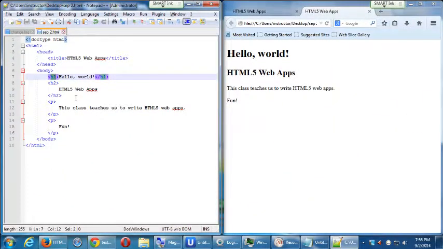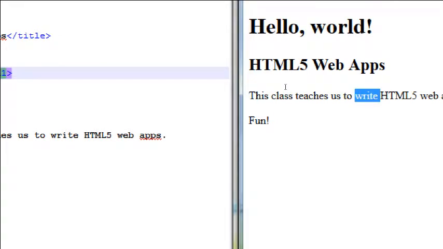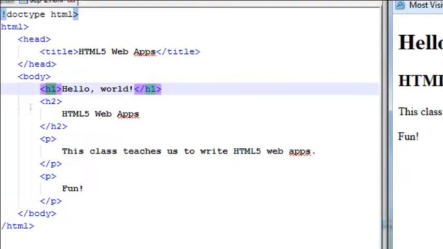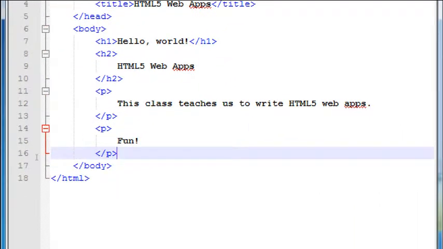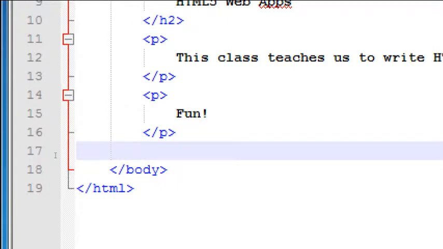So here's what we've got so far. Let's add a little bit more. Notice we've been adding content and marking it up. We can add this other bit of content, which is a purely visual element. I want to draw a dividing line below the word fun. So after the p tags, after line 16 on a brand new line 17, I'm going to make a horizontal rule, a line that divides the screen. And this is the HR tag, horizontal rule.